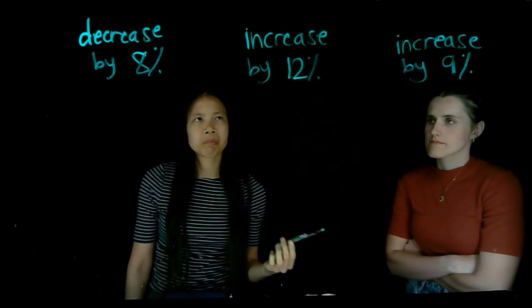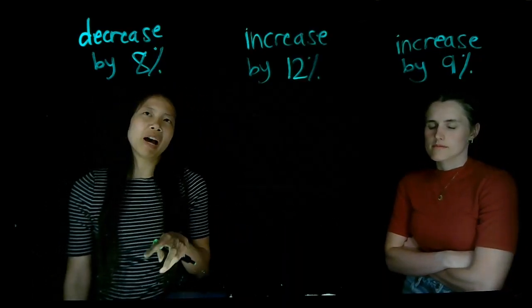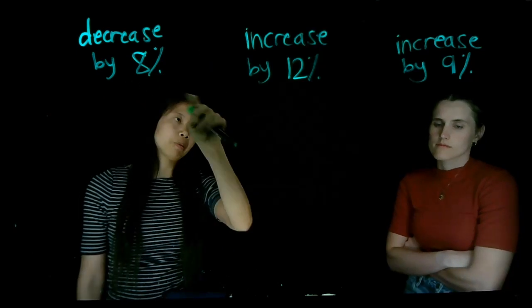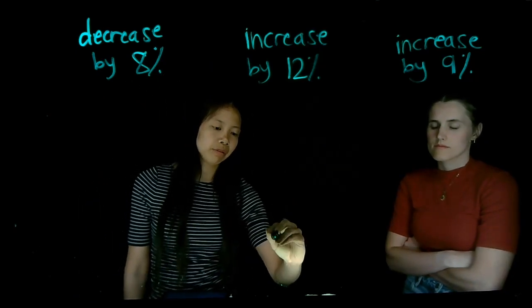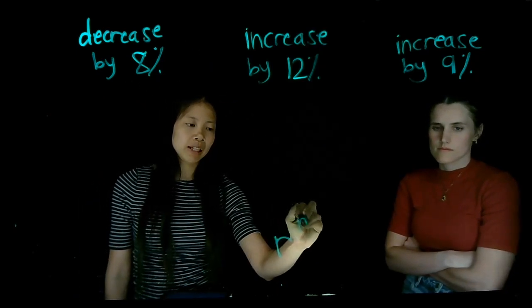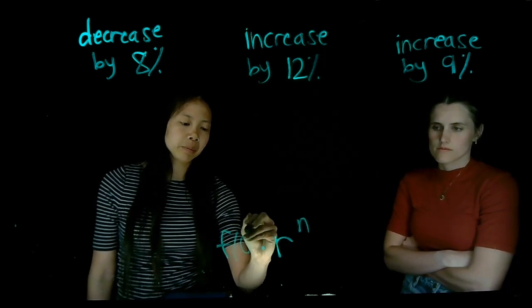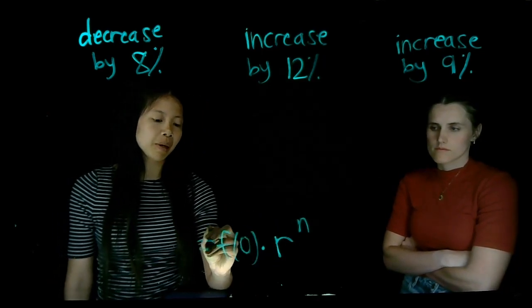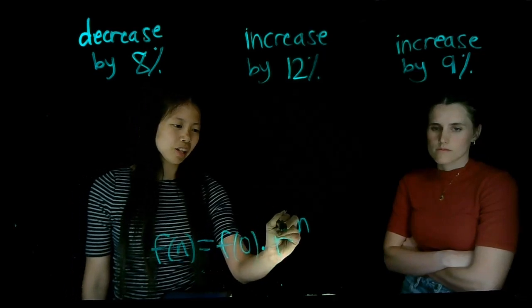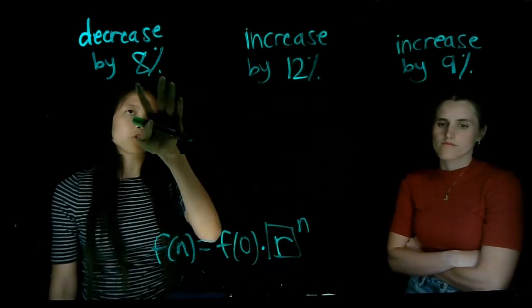All right, in this section of the video, we're just going to talk about how to find the multiplier given a description. And again, multipliers are helpful for finding our common ratio when we are writing the explicit form of some geometric equation or some exponential equation. So this is just to help us find r when we're given a certain percentage.